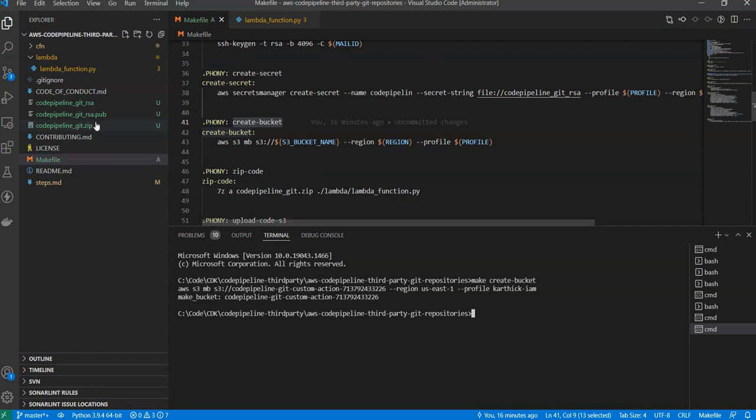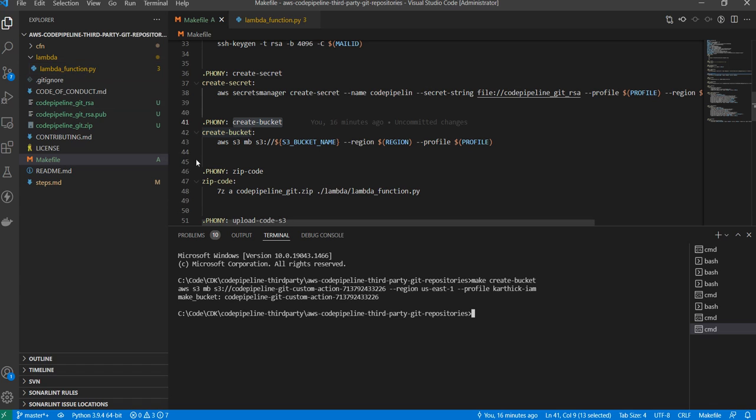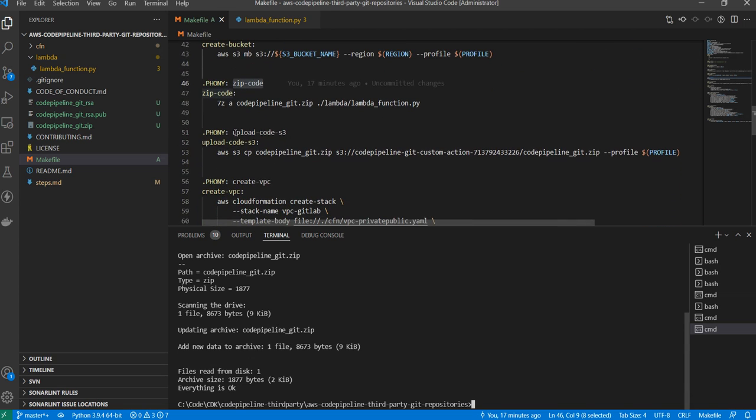I need to zip my code and push it to the S3 bucket, or copy my contents to the S3 bucket. For zipping the code, I already have 7-zip installed in my system. I'm just running the command make zip code. It will zip this Lambda code, and then I need to upload it to S3.